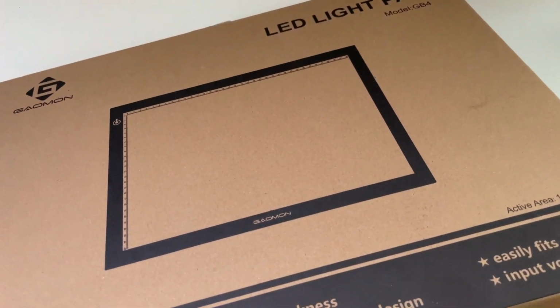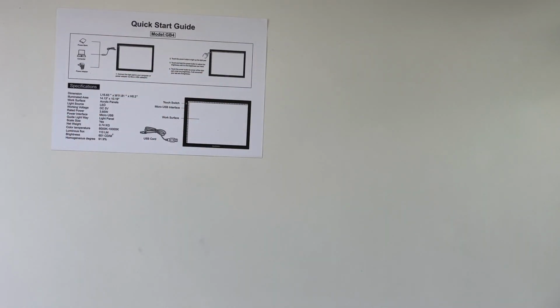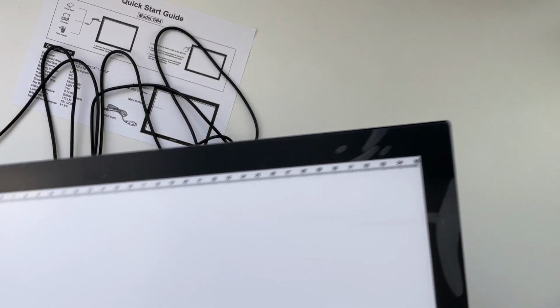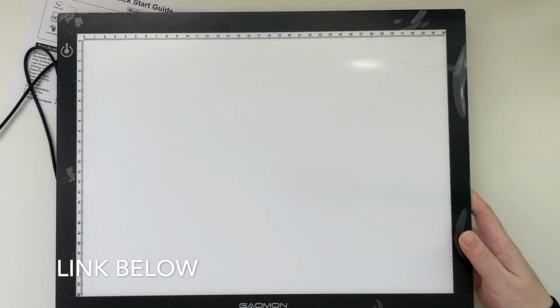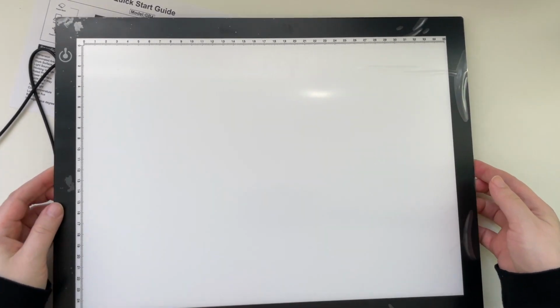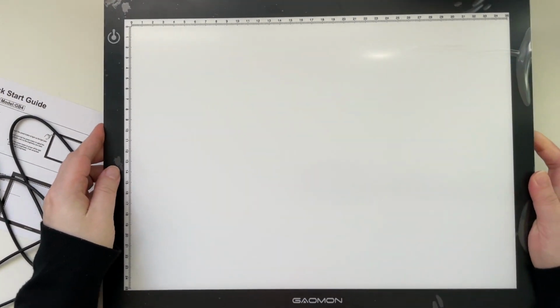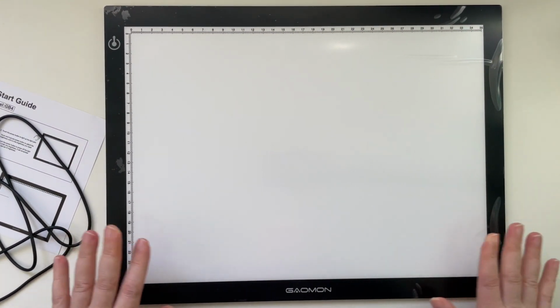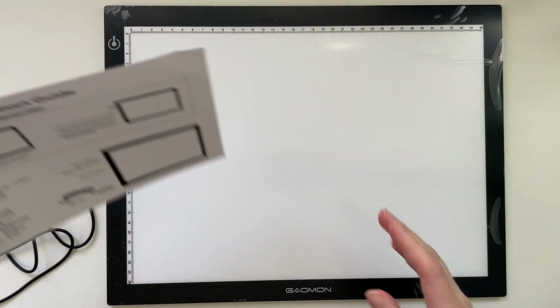The size of this one is actually nice and large, so it's about 15 inches by 11 inches, and it's not very thick, so it's just like a very nice small profile. It comes with its USB plug, and that's all you really need to get it started. So you could plug this to a power bank, to your computer, or to a power adapter.